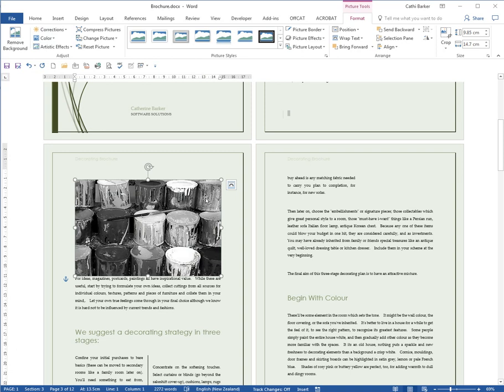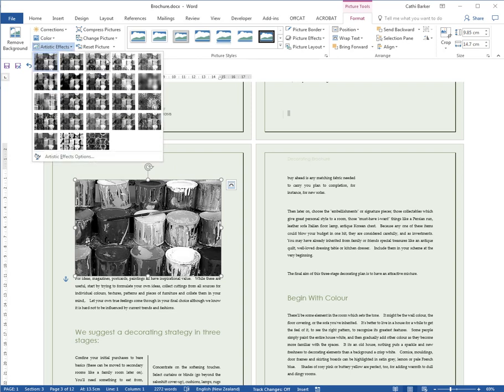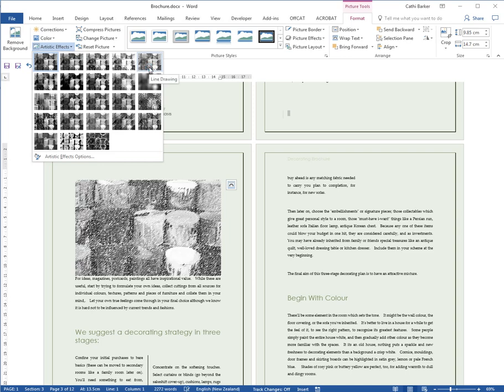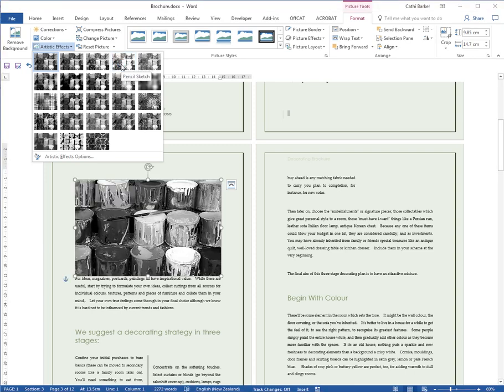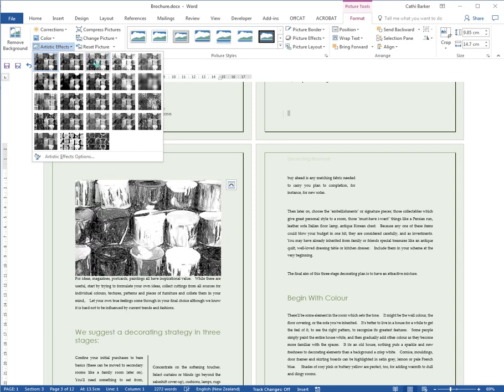Besides changing the color, you can also apply artistic effects. If I go to the artistic effects button and again roll on various options, I can apply an artistic effect. This particular artistic effect in the top right corner is a line drawing. I might go for the next one, which is actually a pencil sketch, and it looks like I've actually drawn this particular picture with pencil. And there's the pencil sketch there. And you just roll over these various options and see which one gives you the most useful artistic effect.